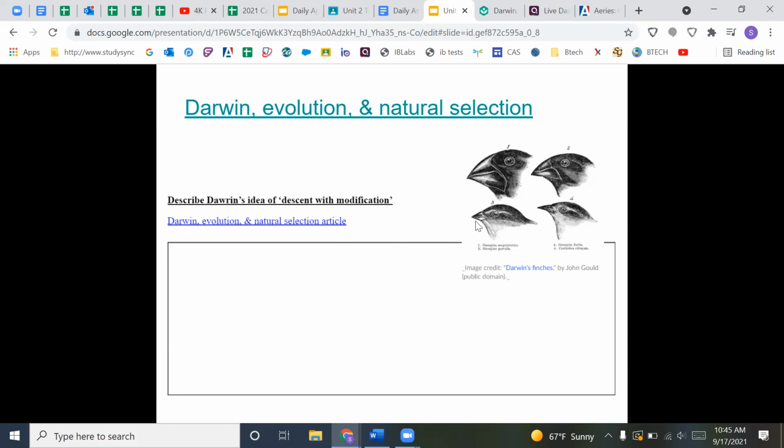Okay, actually, when he wrote his book in the beginning, he didn't actually use the word evolution. We use the word evolution now, but he mostly used descent with modification. I'm actually reading one of his books right now on the few days where I actually have time to read for myself. It's not On the Origin of Species, the book he's most famous for. It is called The Voyage of the Beagle, and it's about basically his journal from when he was on the Beagle traveling around, which is where he got his inspiration for his book on the origin of species.